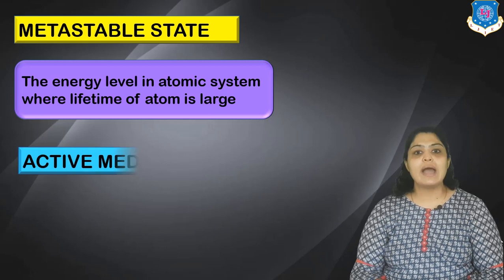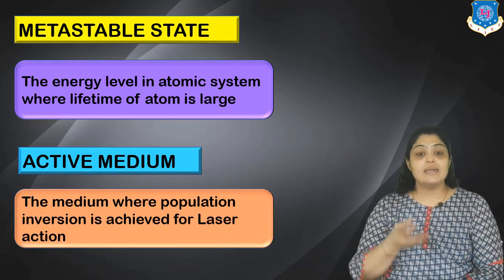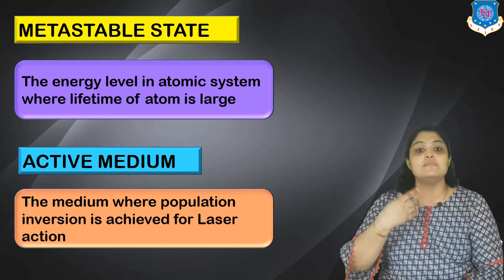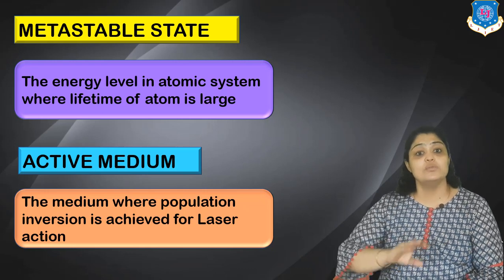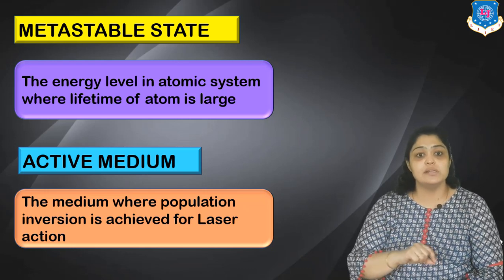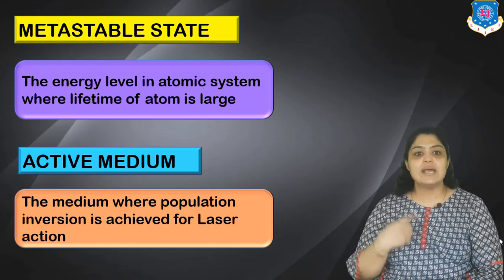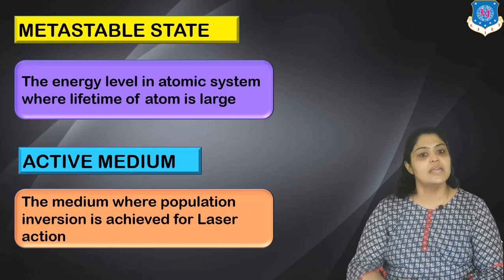Now coming on to active medium, that is my next term. So I require a medium in which there are atoms, and I require population inversion in these atoms, only then stimulated emission is possible. So the medium where population inversion is achieved is known as active medium. It can be a solid medium, it can be a liquid medium, it can be a gaseous medium.